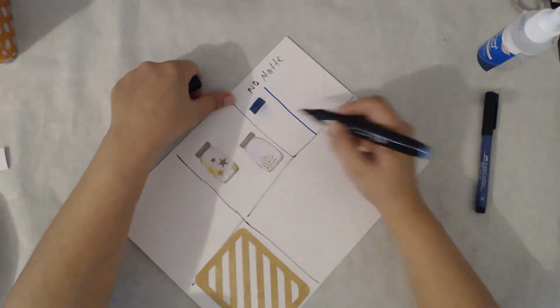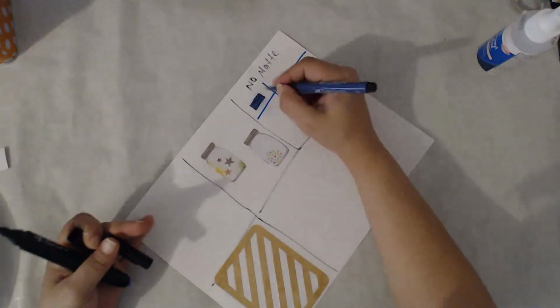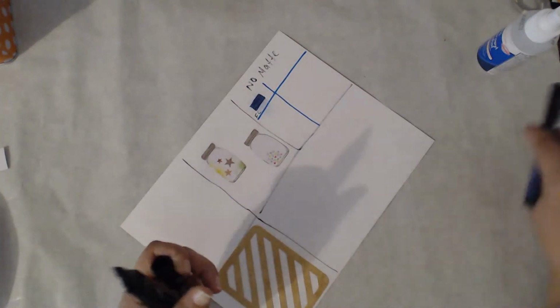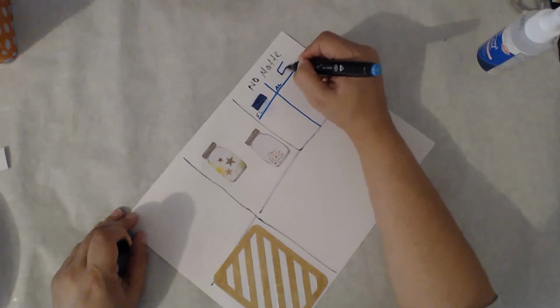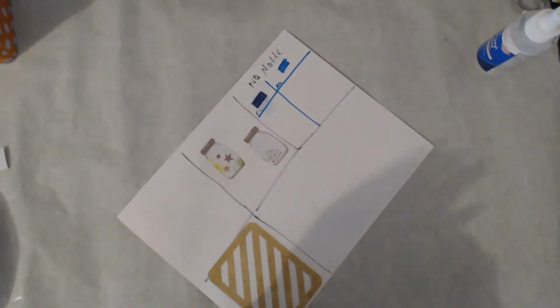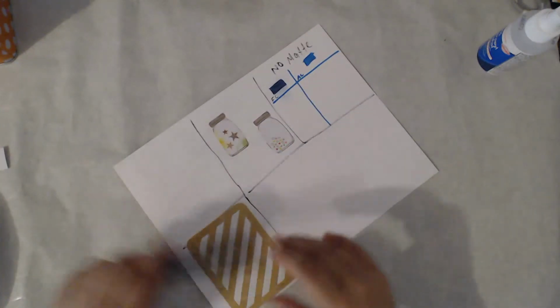And I'm going to say FC on this one. AL on this one. I've had these since last year. As you can see, they're still very juicy. If you have markers, store them flat so that the ink is not running more towards one side than the other, and there's an even distribution of it all.